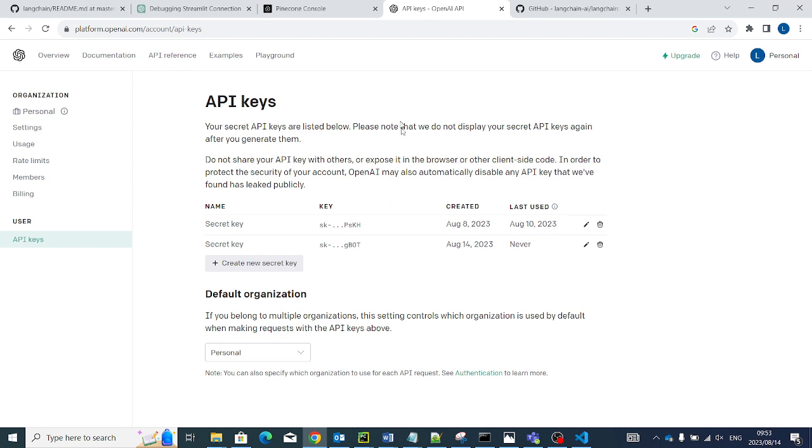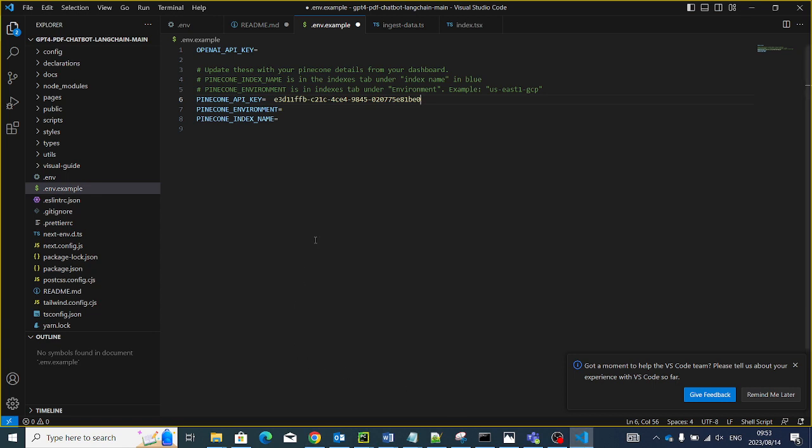Get your API key, copy your API key, and then go back to your application and paste it here. This is not the original API key. I can't display my API key like that, but anyway, it doesn't matter. I've already set this up.